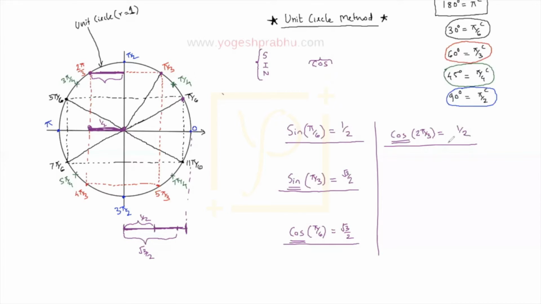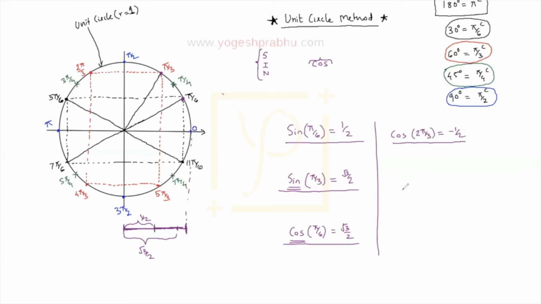But half, now there is one very important point you have to be careful about: this is actually minus half. It's not plus half, it's negative half. Why would that be negative? Because it is a horizontal distance, right? So if you look at horizontal, that is the x-axis, is it negative on this side? So if you're going here, it is going to be negative half. I hope you get that point. So let me write that. Cos of 2 pi by 3 is going to be minus half.